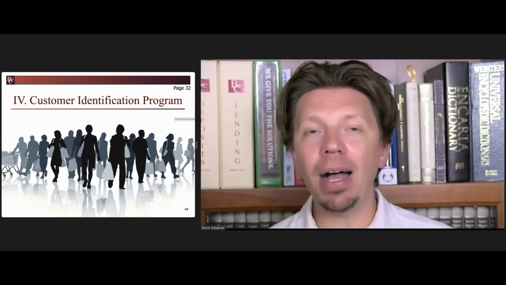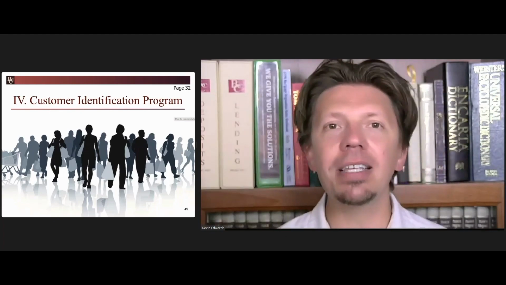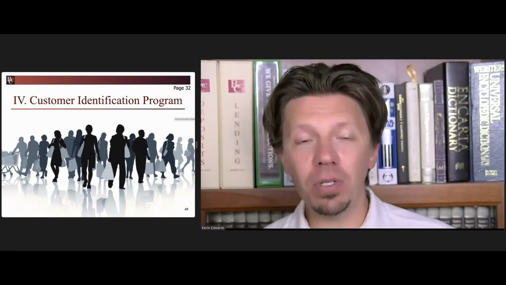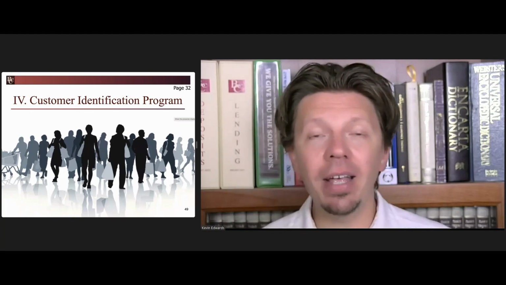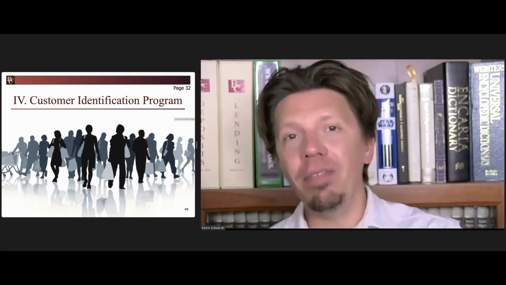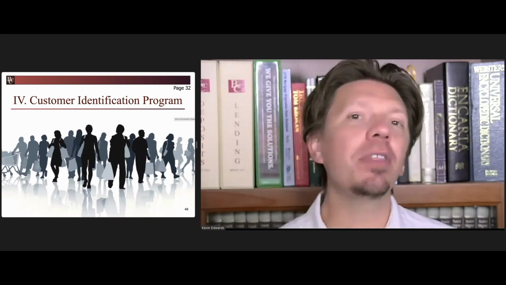Okay. Now here I want to pause. Quick audit tip. A lot of times you go into a financial institution and this obtaining bits of information and the verifying process, they bleed together. Okay. Here's how it's supposed to work. It's actually supposed to be a pop quiz. Think of it this way. If they are opening an account for me, they need to be asking me my name, my address, my tax identification number, and my date of birth. All right. They should be asking me that. I should be giving it to them. And then they should be verifying it with some other documentation.